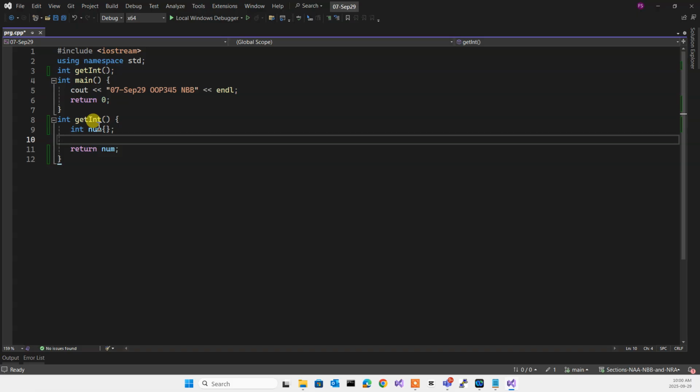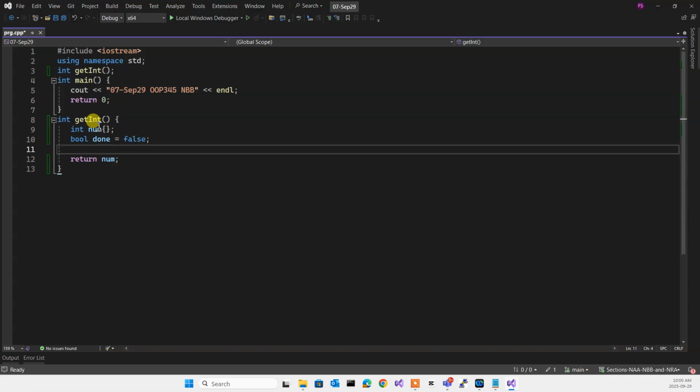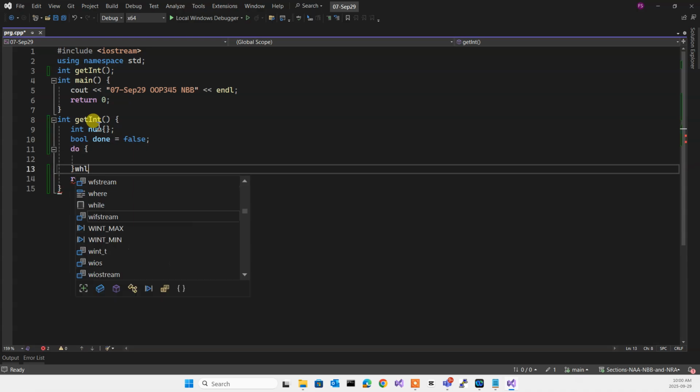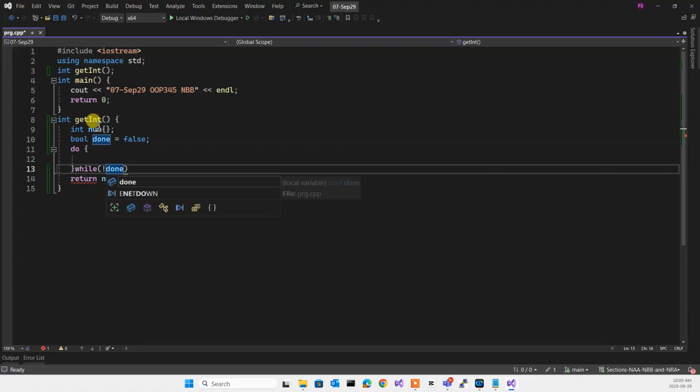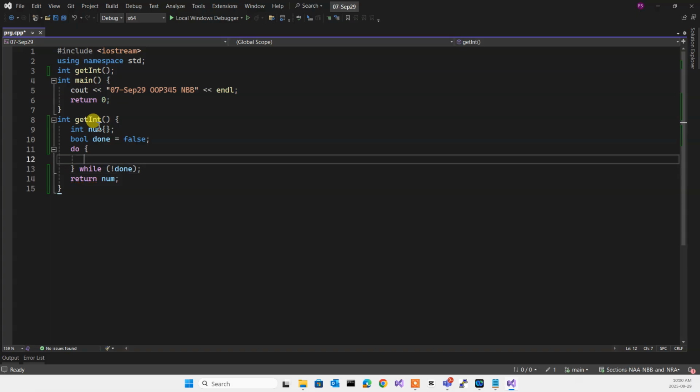So what we did over there, we said, okay, the standard way of doing it is to check to see if we are done with our validation, and then we repeatedly ask the user to enter something, and we continue doing that while we are not done with our validation. And that's essentially any type of user interface. Essentially it's an endless loop trying to ask the user something, and the user passes through validation and does whatever is supposed to be done.